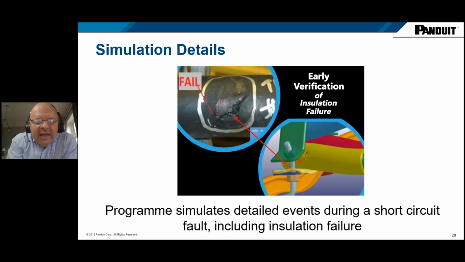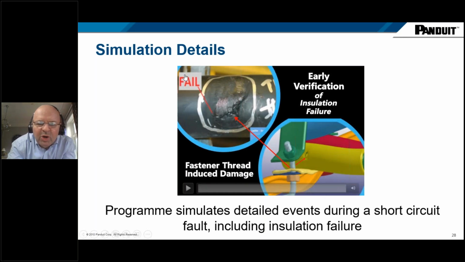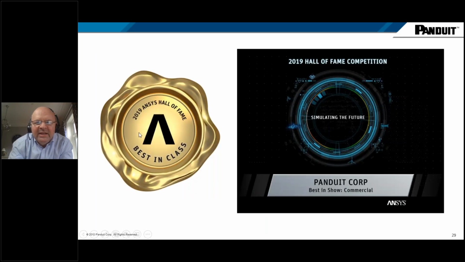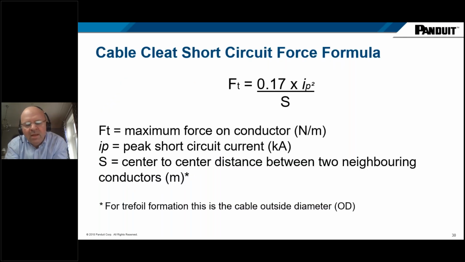In addition to the failures of the cleats during those intentional failures, the simulation program is so accurate, it doesn't just look at the breakages, it also looks at the fastener thread induced damage. So our simulation program has predicted this, and this is what happened in reality, and that would be a fail. So our simulation program is really very, very accurate and indeed award-winning, best in show for commercial.